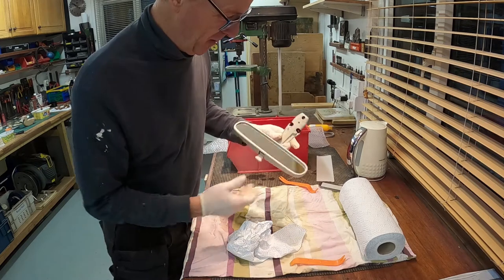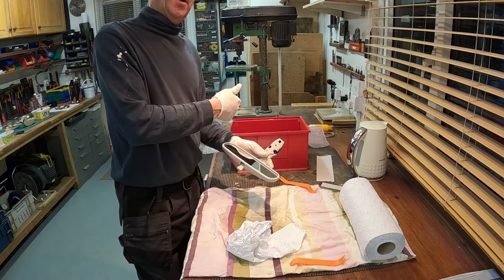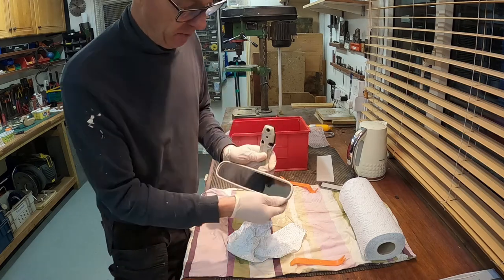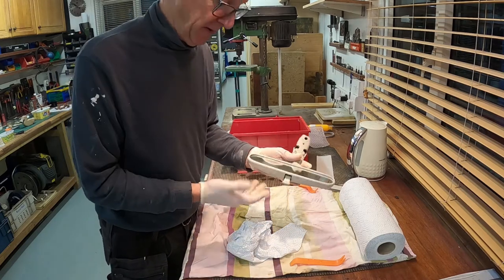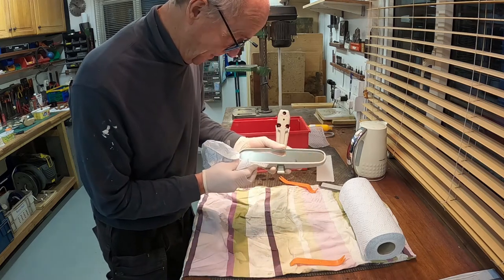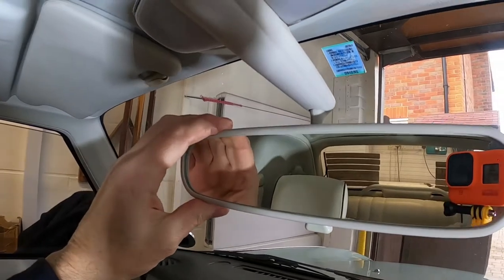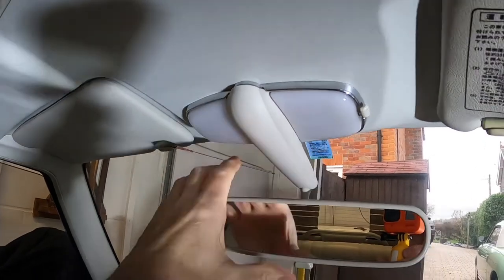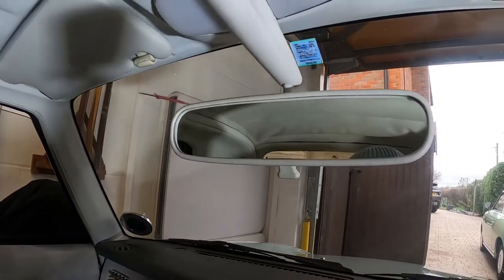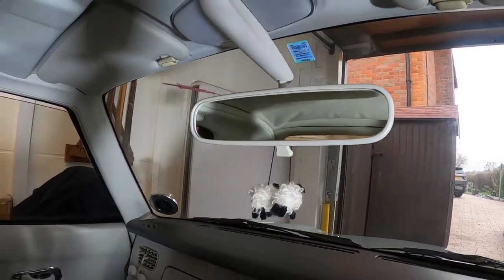Hope you've enjoyed this video. Pretty easy to do — boil the water up, take it out, give it another boil, and she went in really easy. I just said push it in and I went for it. I was really worried it wouldn't snap, but it didn't — it's really, obviously very strong. In my excitement, I forgot to fit it back on the car. So here we go — that's all done now. Looking terrific, looks really, really nice. The three screws pop in there and the casing just pops on. So that's all done, it's all finished.